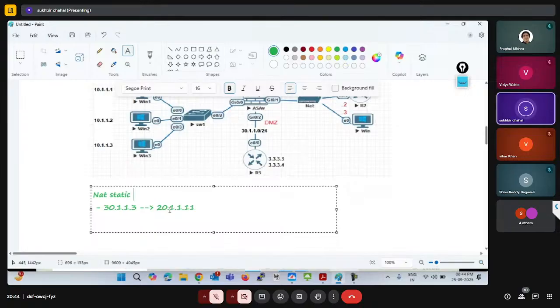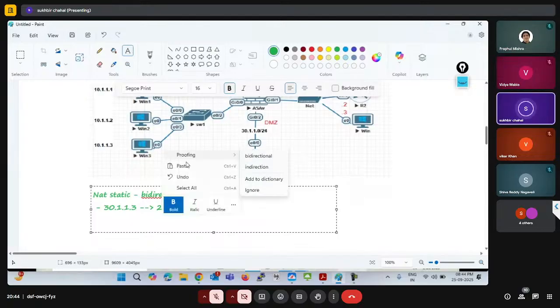So static NAT is bidirectional, if you know, right? Bidirectional means traffic can be initiated from any side, from the inside or from the outside network as well, right? Inside means from the DMZ, that is like the inside network for me, and outside is like the public network. Okay, so traffic can be initiated from either side.